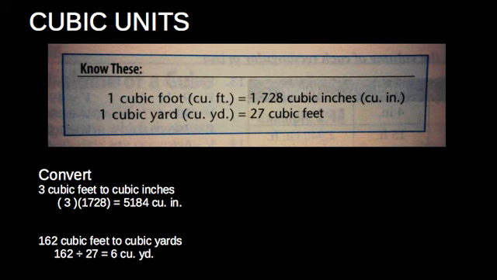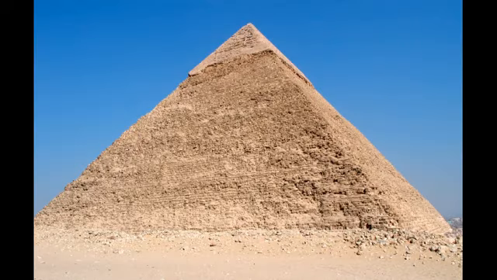All right, let's continue. We're going to talk about another shape which is very familiar to you, which is going to be the pyramid. And where do you see pyramids? You know it. You know it. Of course, we got the Egyptian pyramids. How do you get the volume for this thing? Well, it's going to be basically the same as the prism. You need to know the length, the width, and the height.